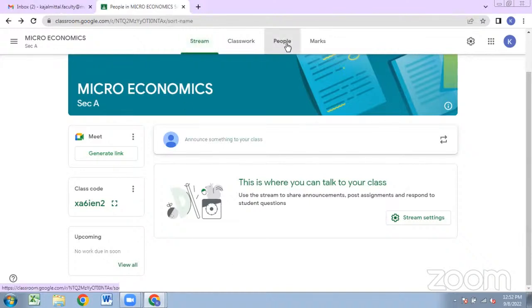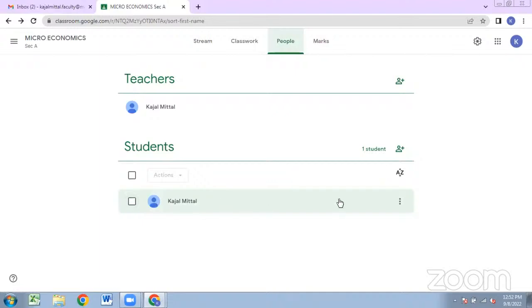Now see, जैसे ही मैंने classroom join किया, I'll be added as student. Since this is my another email ID, so I'll be seeing here as well. काजल मित्तल के नाम से ही मेरी दूसरी email ID है. Now I can remove this as well. Just let's suppose I want to remove myself. So you have 2 options.